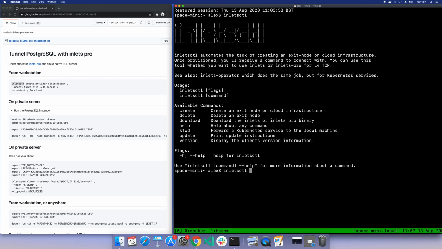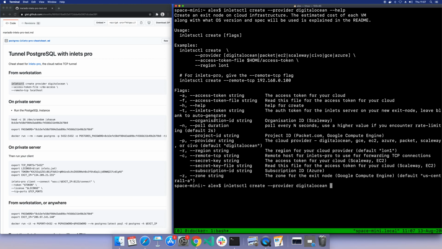So rather than using a SaaS, where we have to pay a lot of money to get unlimited access and your own TCP ports, what we're going to do is create our own VPS, and we get to use all of the ports available on that machine. Now, the default is to use DigitalOcean, but you can actually go ahead and use anything you want here. We then need to put in our access token or access token file. This is where our token is for being able to provision that host. In this instance, I've gone in my DigitalOcean dashboard and saved one.